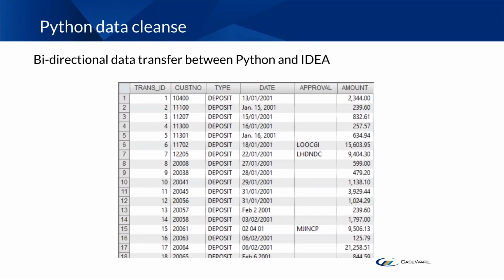One of the things I'm going to show you in regards to Python is just a little sample script that we created here to show that bidirectional data transfer. I've got a data set here that's a little bit dirty, we'll say, in the sense that my date fields are kind of messed up. They're not really consistent. I'm sure none of you have ever seen this sort of behavior out in the field. But just for this example, we'll play pretend. We'll go through the date, you can see this, and I'll show you an example of how we can use Python to clean this up a little bit.